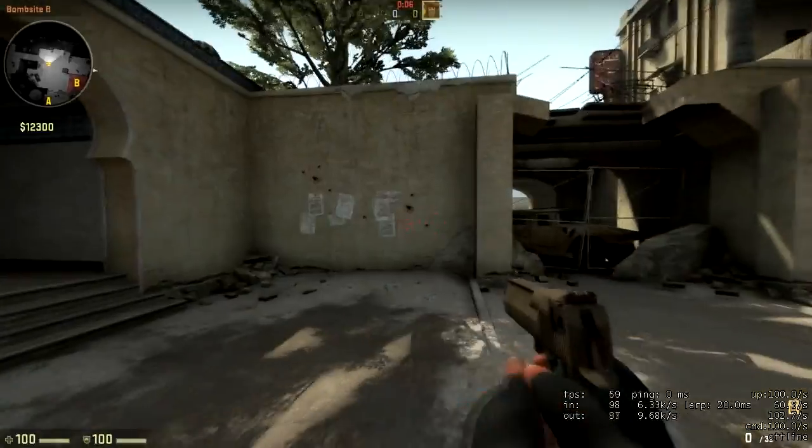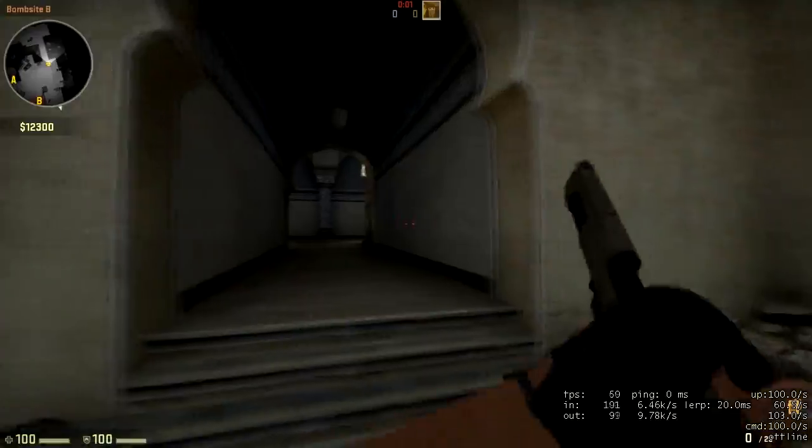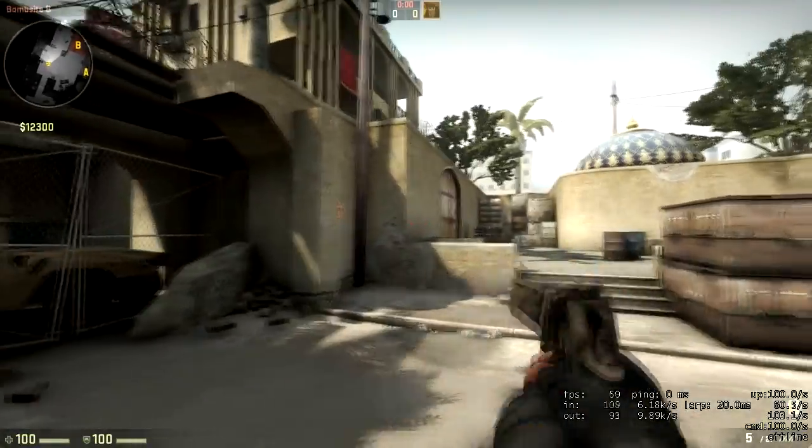Good weapons to use this technique with are weapons that have a one-hit kill headshot, such as Deagles and the AK-47. You should learn how to do it with both of these weapons.